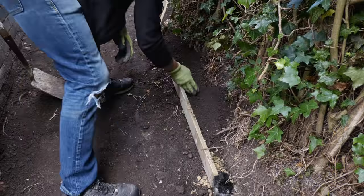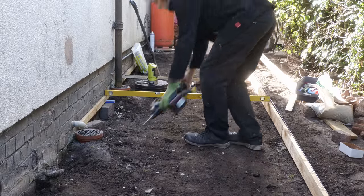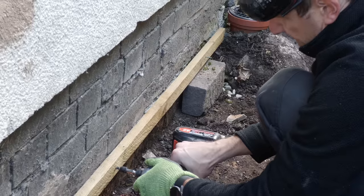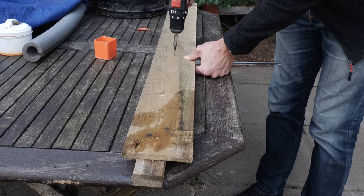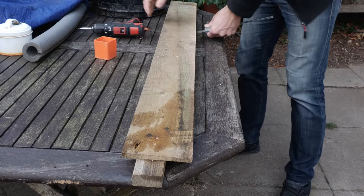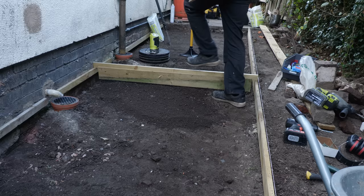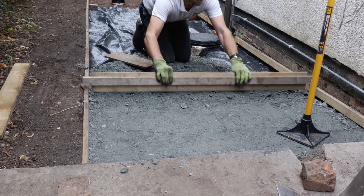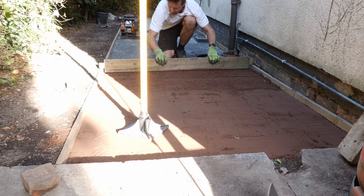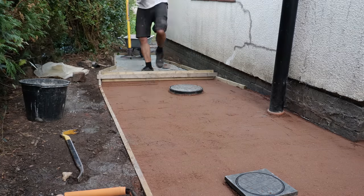I infilled the back of the gravel boards with stones sifted from the excavation, finishing off with some topsoil. To get the path level I screwed a 2x1 inch roof batten to the house exactly horizontal, with the gravel boards sloping down the path. I then screwed a piece of feather-edge fence board to another roof batten just wide enough to span the gap between the edging and the batten on the wall. This not only enabled me to get the path horizontal, but by moving the feather-edge board up and down on the batten I could set this levelling tool to each level as I built up the path foundations to get the depth of each layer exactly right.